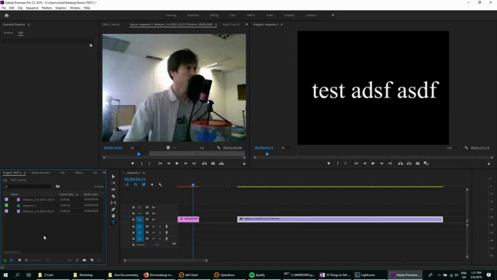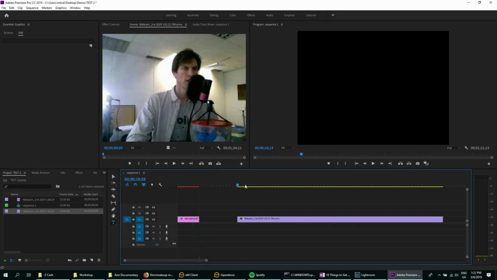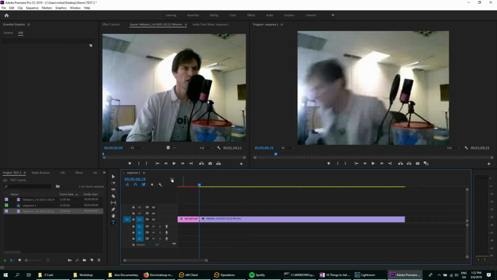Another thing is if you click on the original video file in your project panel, that's going to be in that source window as well, while still in the right panel we've got that sequence. So just try to remember you've got your source over here, which is going to be that original video file, and then your sequence, which is going to be your full edits and changes and that kind of stuff, which is what gets exported.